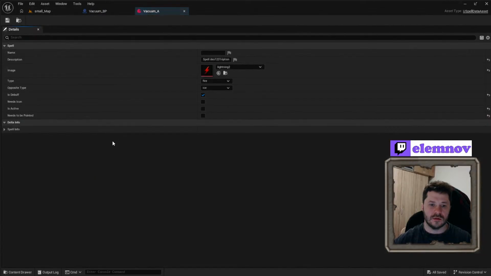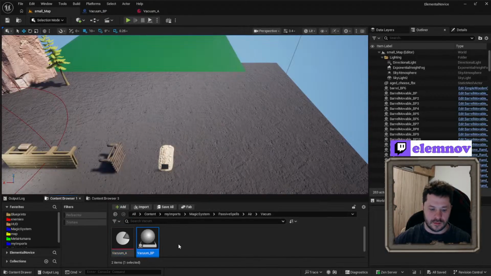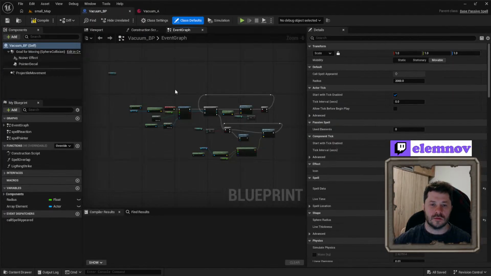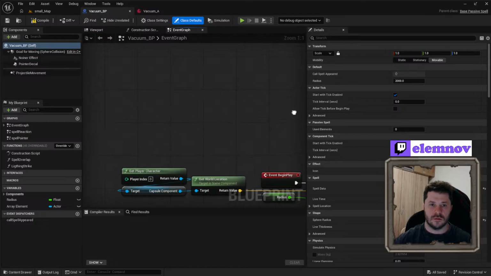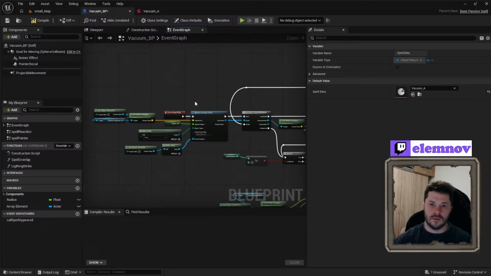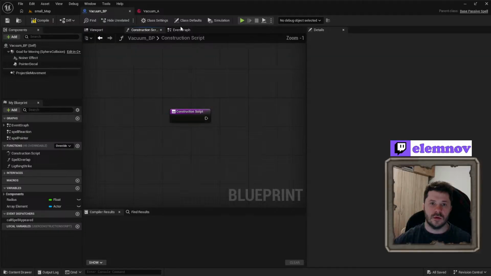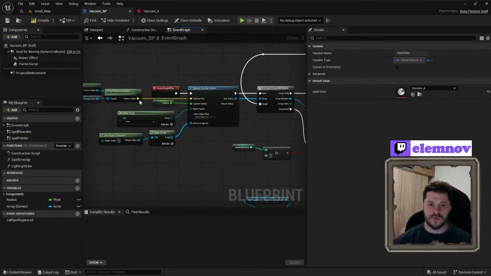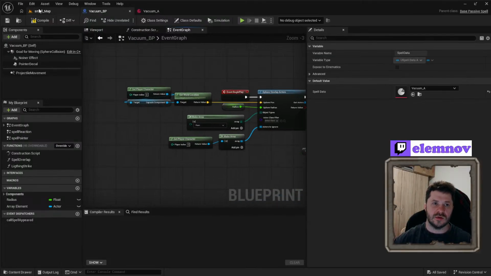Vacuum spell. Okay. So it's gonna be air, opposite of earth. Like this. Nothing in construction. So why is it similar to the light spell?